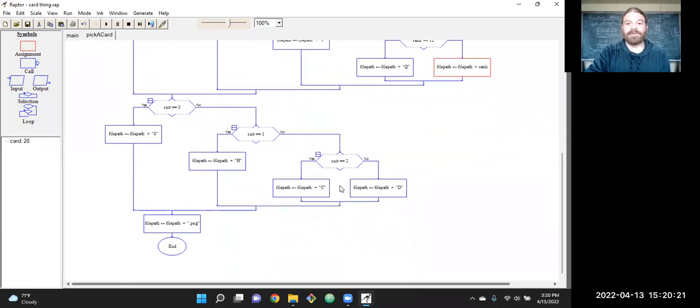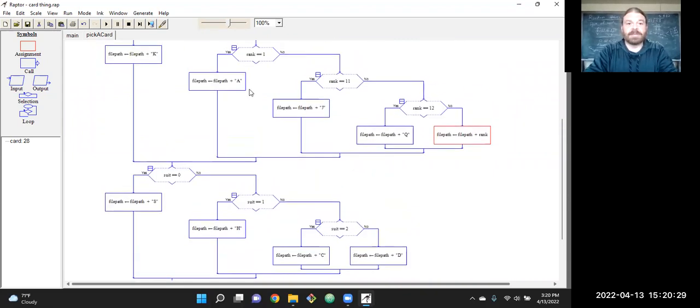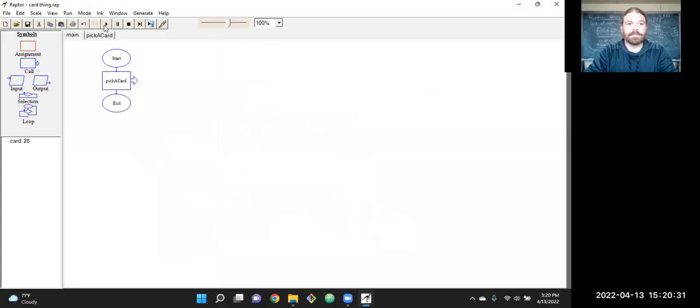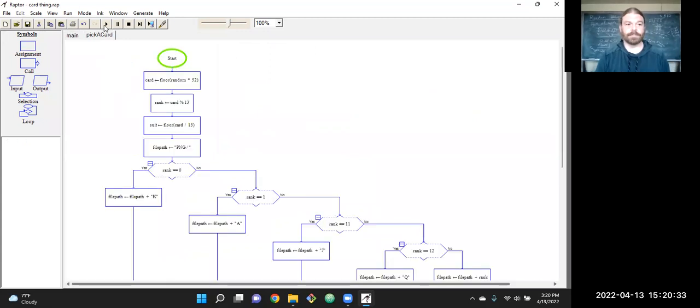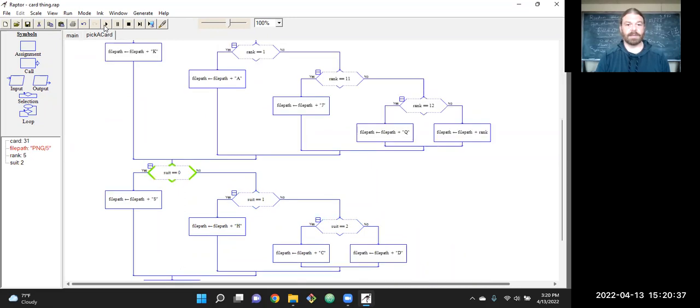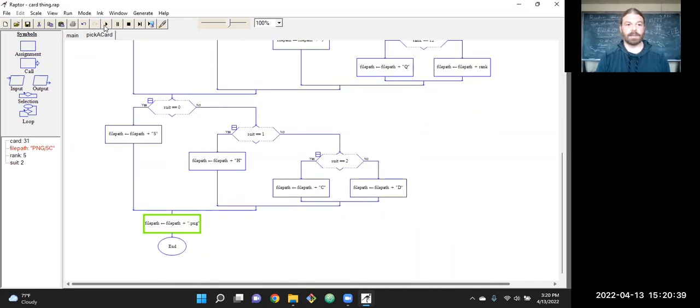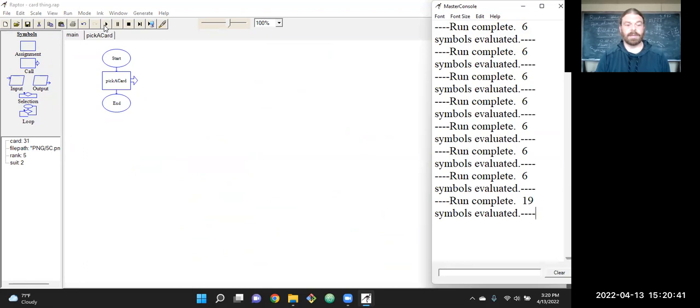We add the second part of our name on, then do the file extension. So now we should have the place to find those image files if we run this. We go in that folder and look for 5c.png, which is one of our cards.